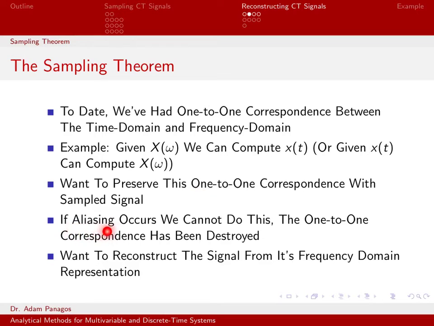Another way of saying that is when we sample too slow, aliasing occurs. When aliasing occurs, the triangle shapes collide in the frequency domain, and we can no longer see the original spectrum that we were working with. When we sample incorrectly and aliasing occurs, the one-to-one correspondence between time and frequency gets destroyed. So the key thing here is we need to maintain this one-to-one correspondence, and what that really means is we cannot let aliasing occur. When aliasing occurs, we get a collision of the original spectrum with its images in the frequency domain, and all that information gets destroyed.